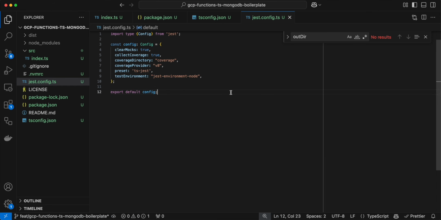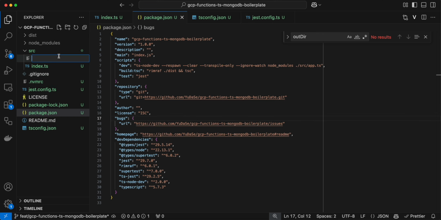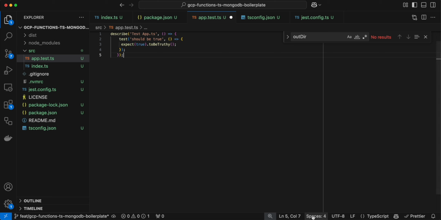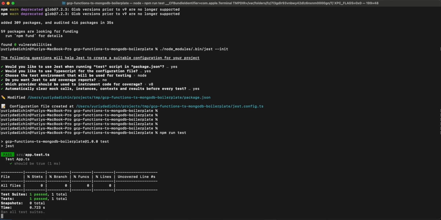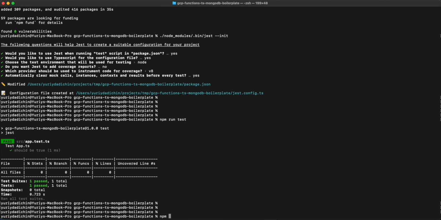So, right, we have Jest in place. Let's create some very basic test to make sure that the Jest framework is running and we can see at least anything in our test. Yep, it does run, everything is alright.